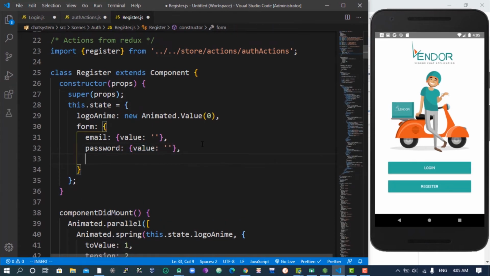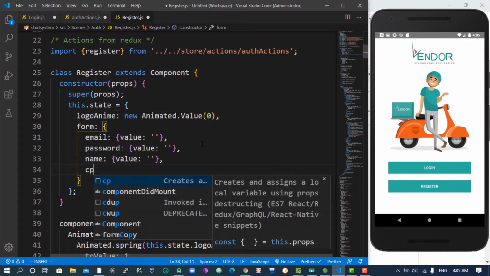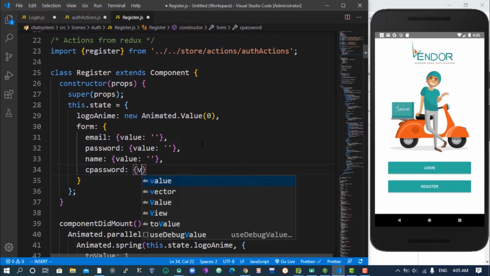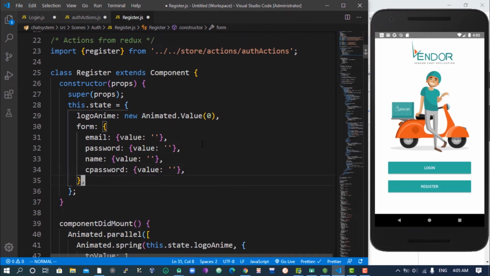Sorry guys, we have the name, the value as well, we need it. We also need the confirm password. So this one have more params than just the login. So confirm password is going to have a value of this. So that's it for the state.